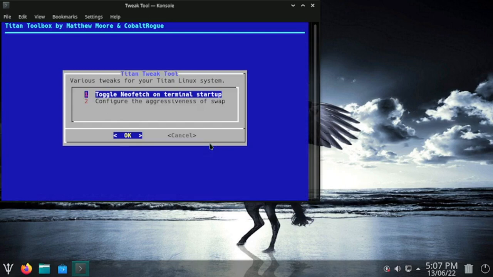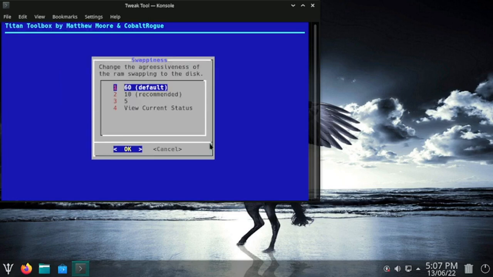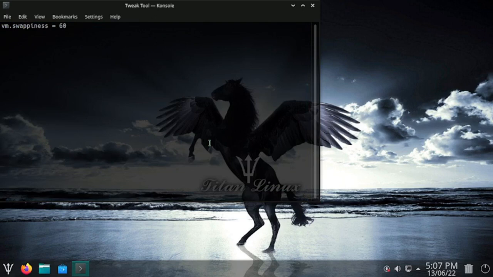Configure the aggressiveness of swap. The default is 60, recommended is 10, and the third setting is 5. Let us first check the current status. The current swappiness is 60.